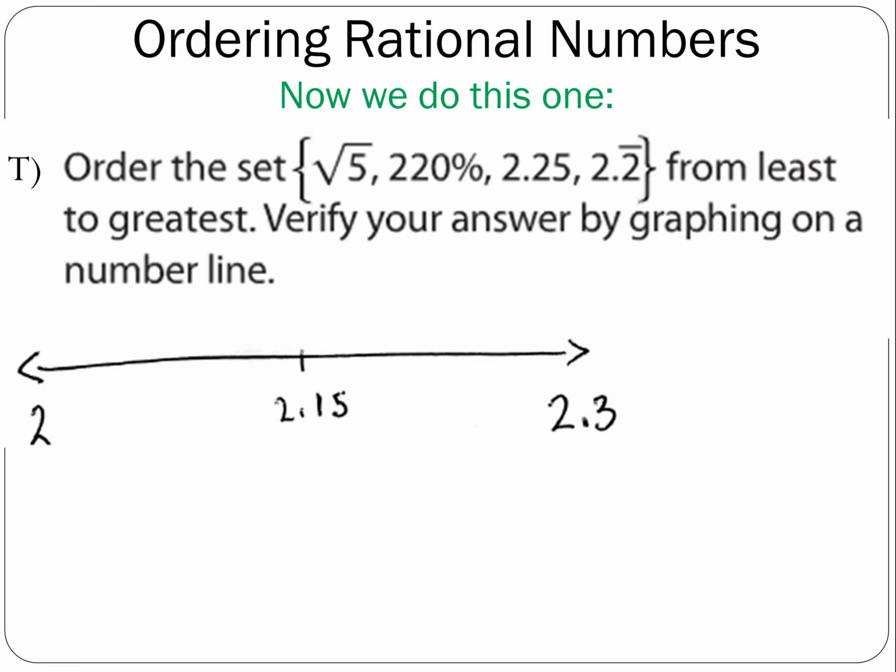Okie dokie, so now on to our final example. It's the exact same type of problem. Really, you need to turn the numbers in our number set into decimals. When you do, you can check with a partner if you're in the classroom. And then you want to place them on the number line between 2 and 2.3. Sweet. There is no answer for this. You need to show your work. Use a calculator if you need to. And you got this, skadoosh. Pause the video. There will be no answers, but I would suggest that you pause the video and complete it before continuing. I'll be here when you get back.